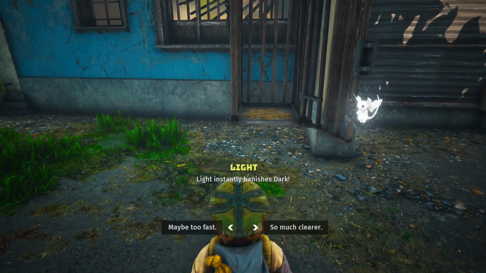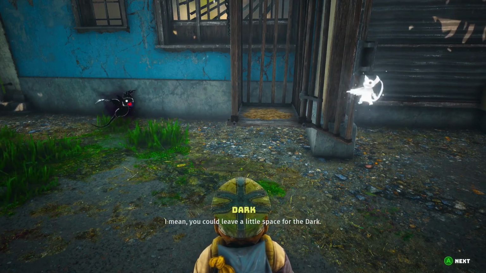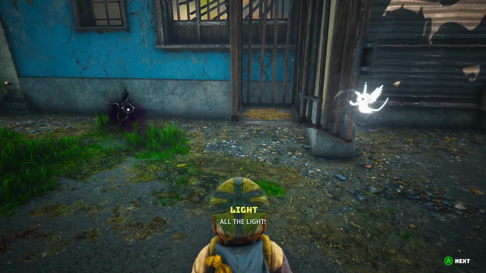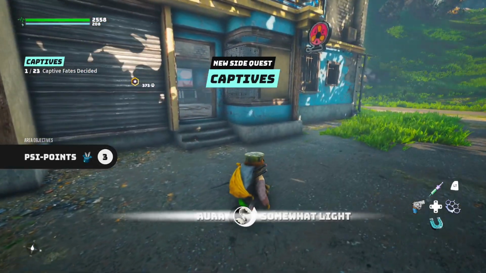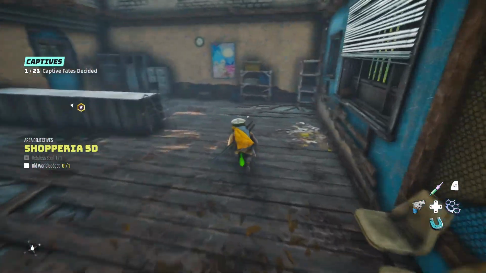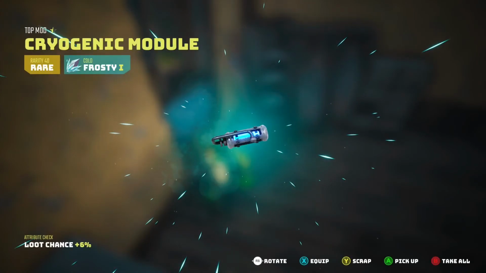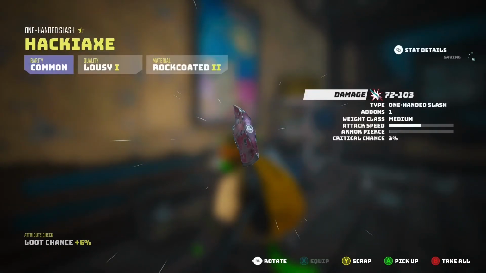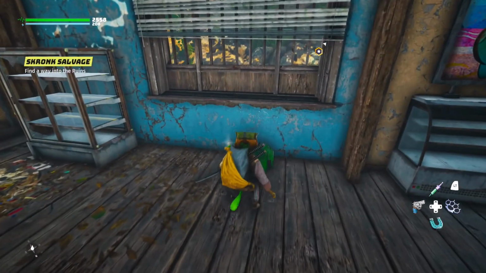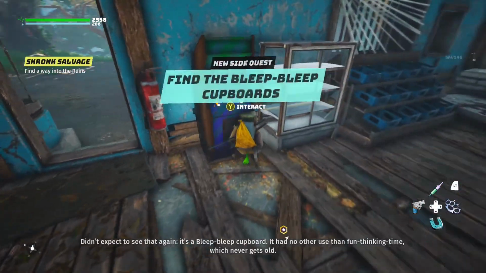Light instantly banishes dark. How much light do you really need? All the light, all of it! I mean, you could leave a little space for the dark. All the light. Wow, all the light. Nice, one-handed slash. These aren't leaving the little halo thing marker deals. I don't know why. Didn't expect to see that again.